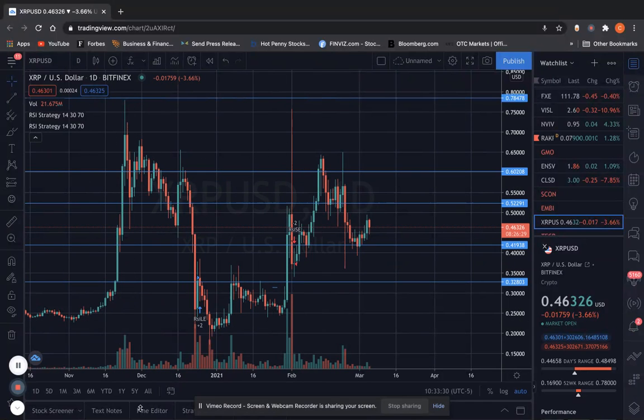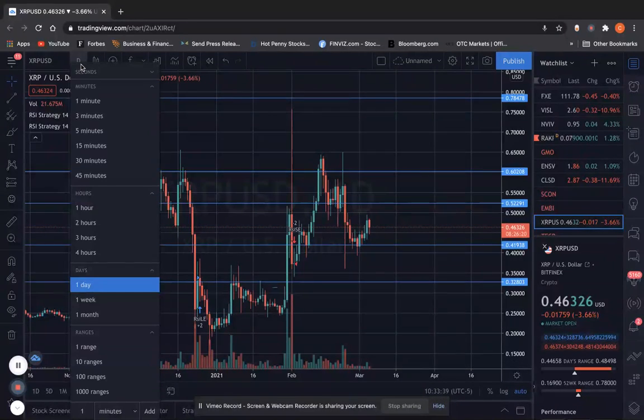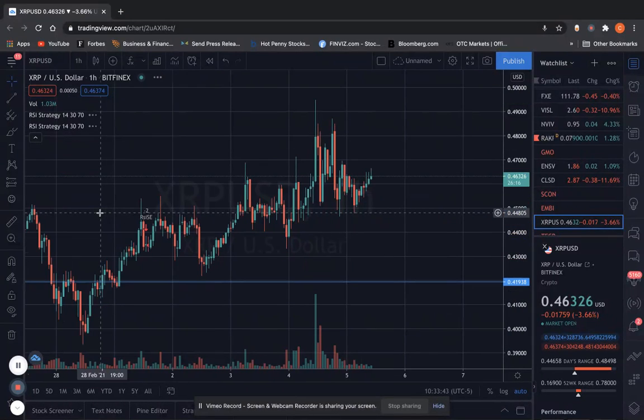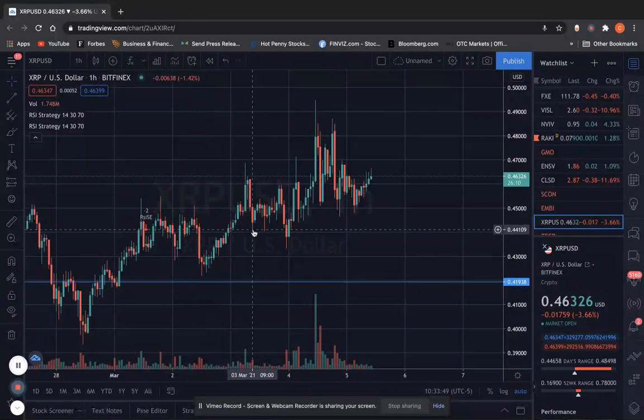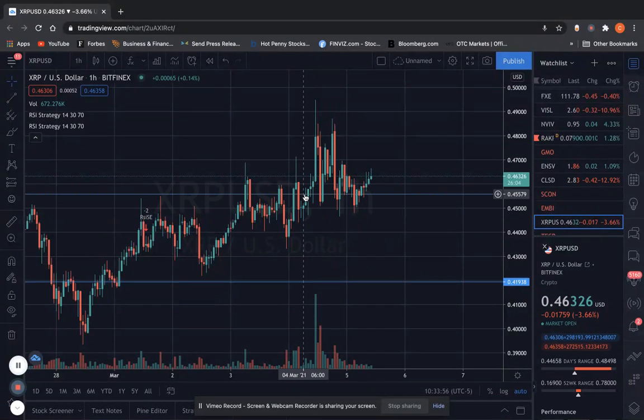So now that we got the bigger picture from November of last year to now, we can see how the market's moving, where it's at in areas of support and resistance. And hypothetically, we're just going to take it in a little further, go to the 1 hour time frame. And you can see here that from this, I can draw new levels of support. So for the last couple of hours, price action has been supported here.